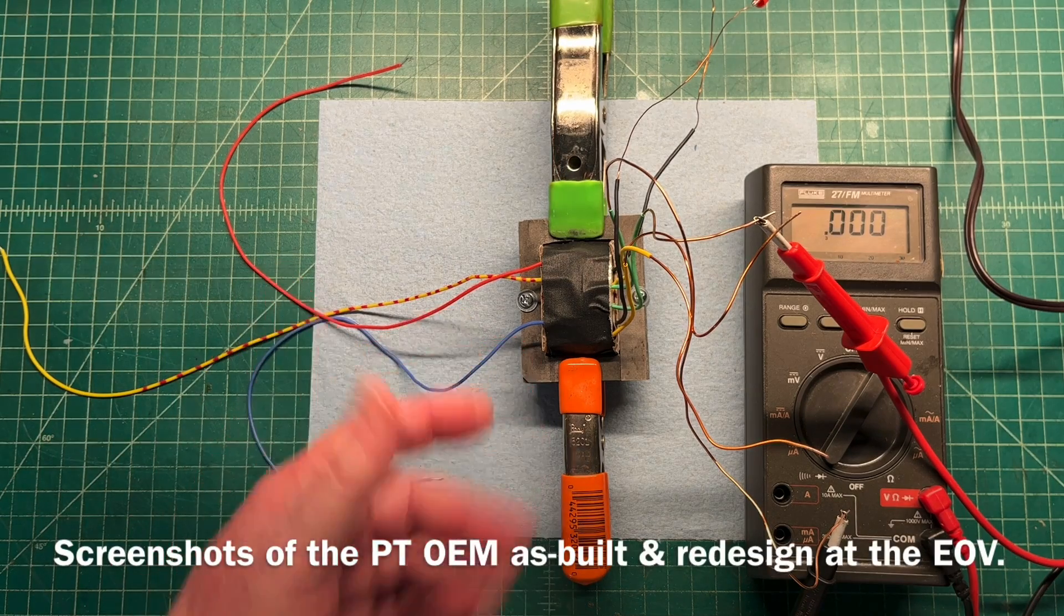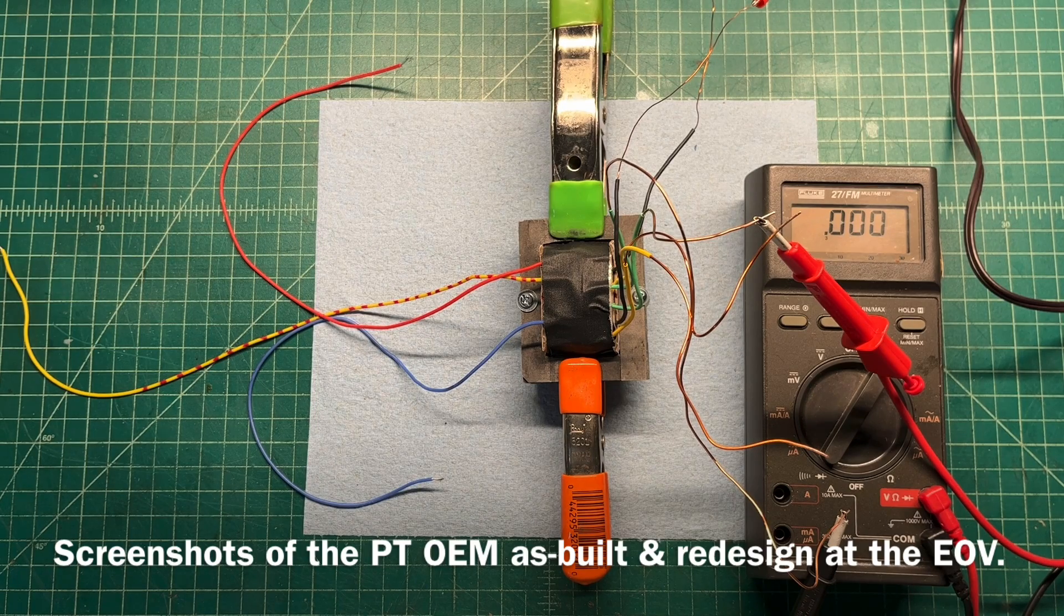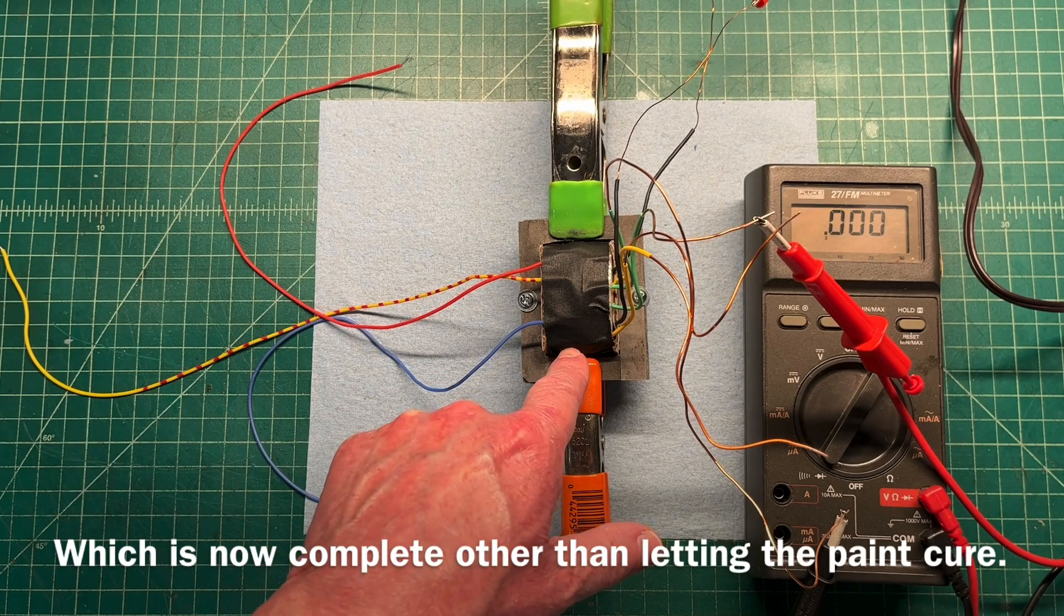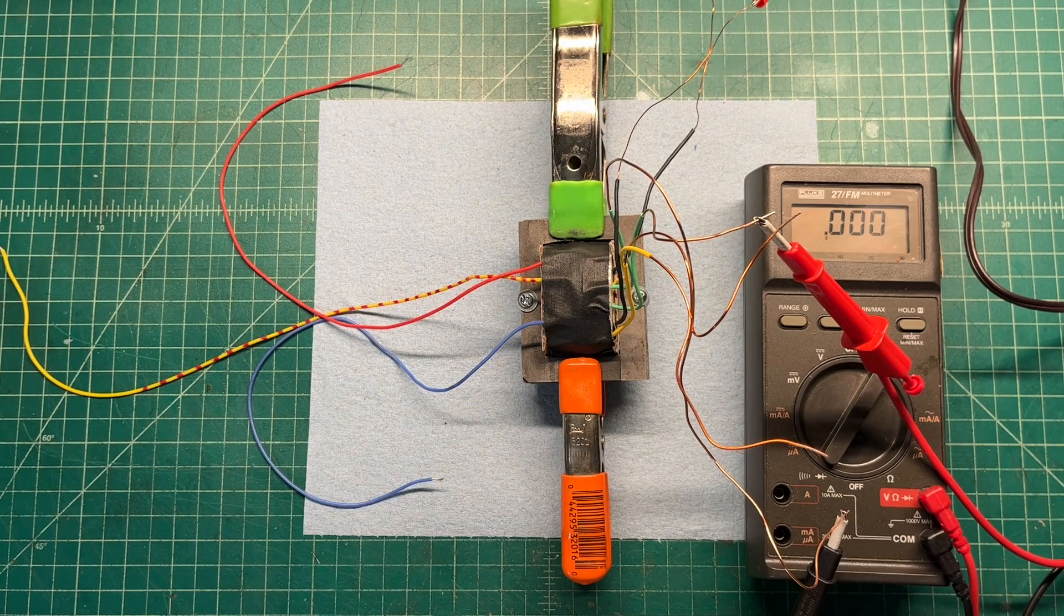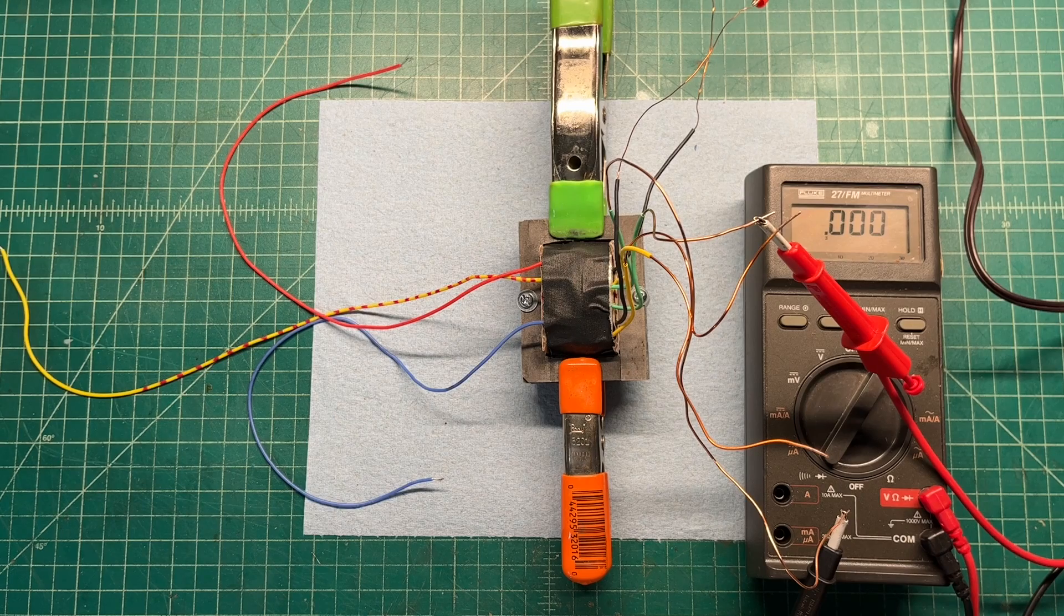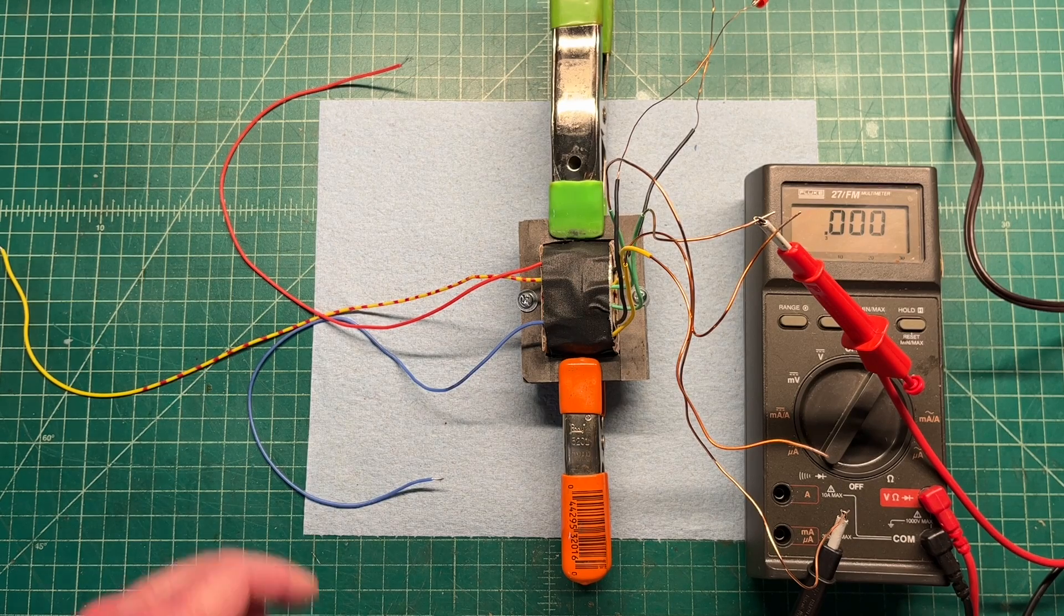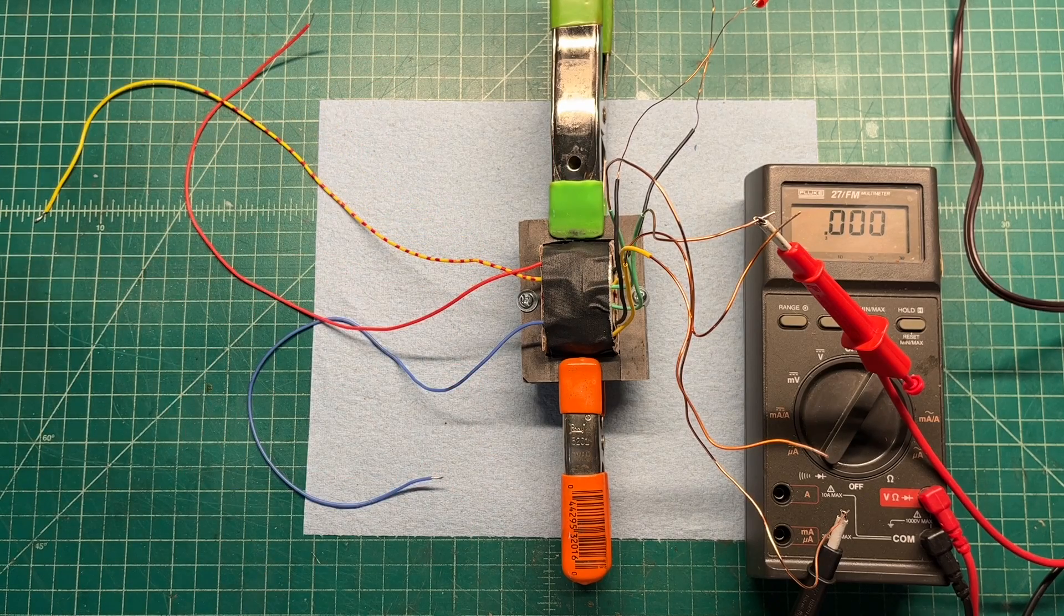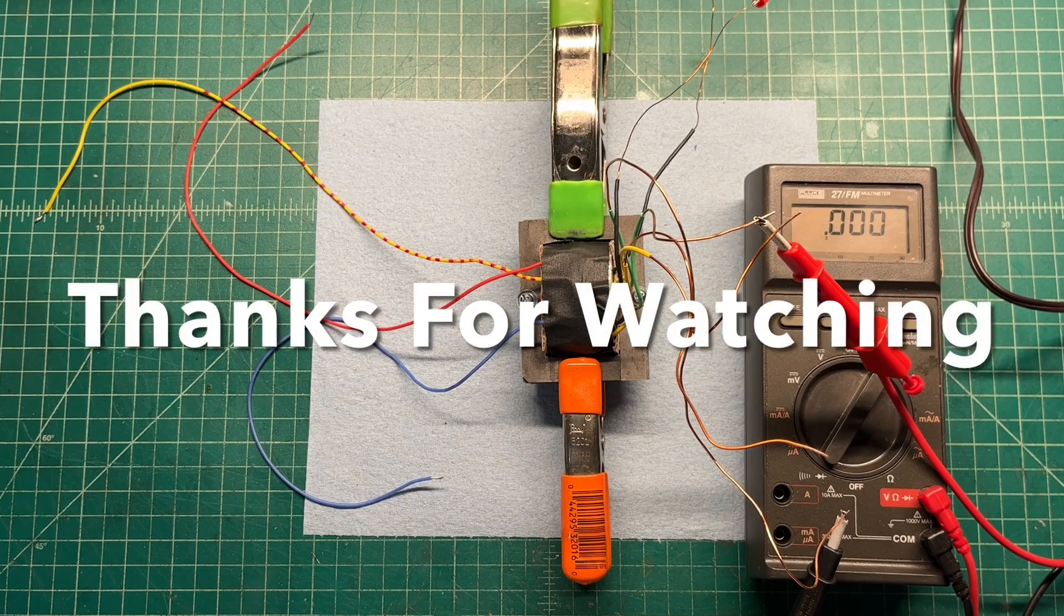Appreciate you guys watching to this point. Now, back to de-rusting the end bales for the transformer when the weather improves. And, get back on the chassis. Do some more de-rusting on it. Before getting the old capacitors and out-of-tolerance resistors out of play. Thanks again for following along.